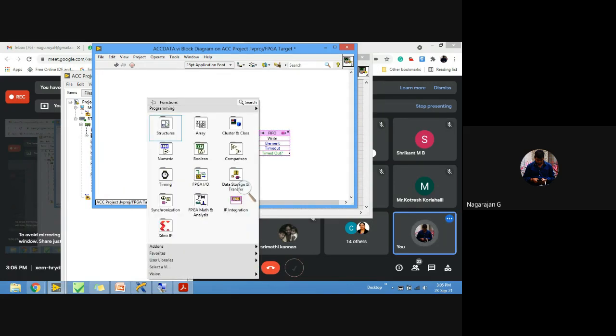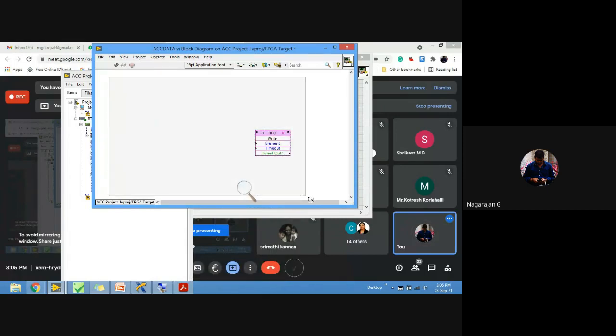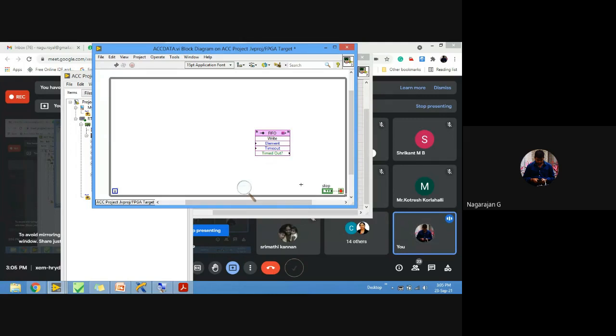So for that I have to use a while loop. And when we develop an application, we have a stop button here, and if I right click, most probably they'll have false because FPGA is going to, they want the program to acquire continuously. And most of the time if you want to have a control, you can have a stop button, or else you can create a false constant where the acquisition won't stop at any point of time here. Only thing is you can have a control on the RT target to analyze the values, fine.